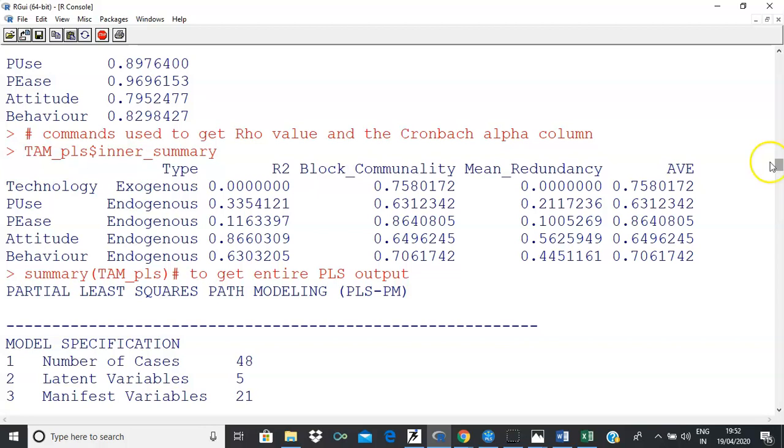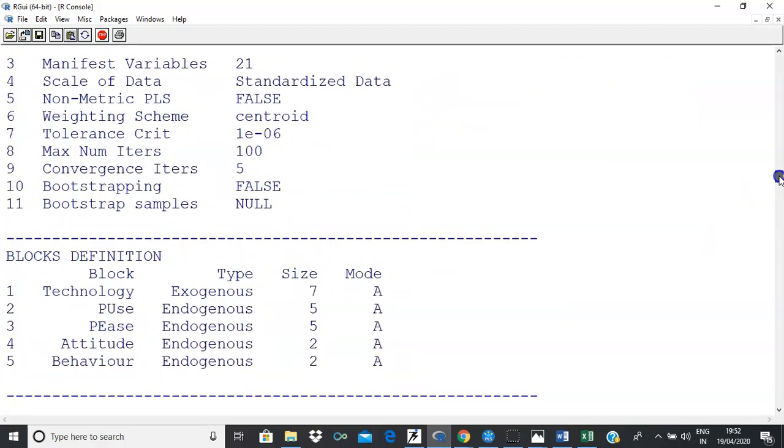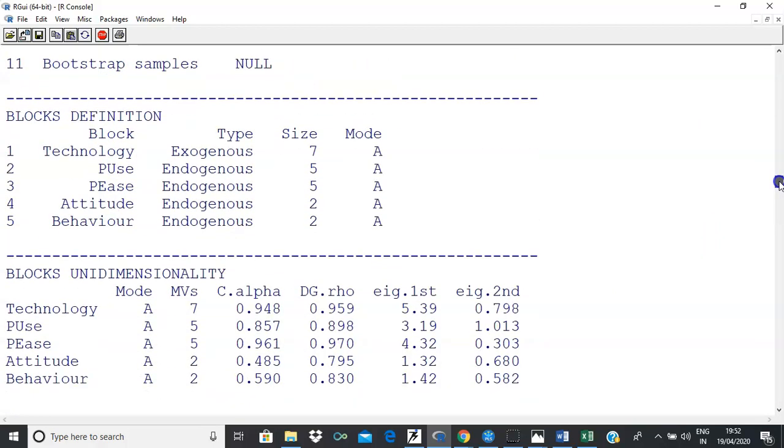So you can see the number of cases here. The 48 cases are there, and the variables. We can see the size and all.